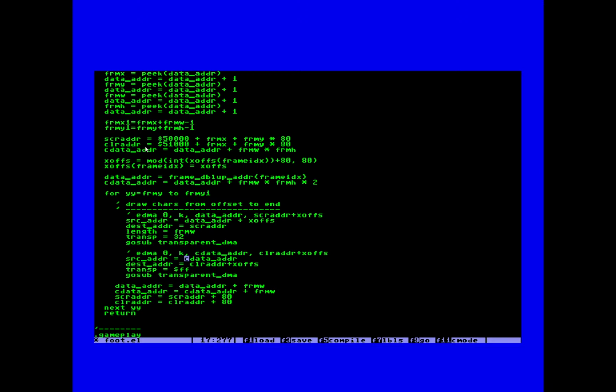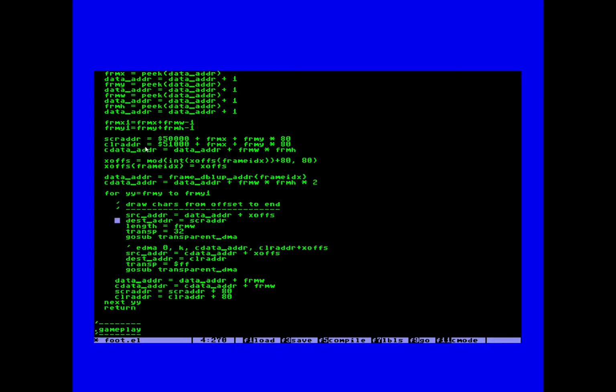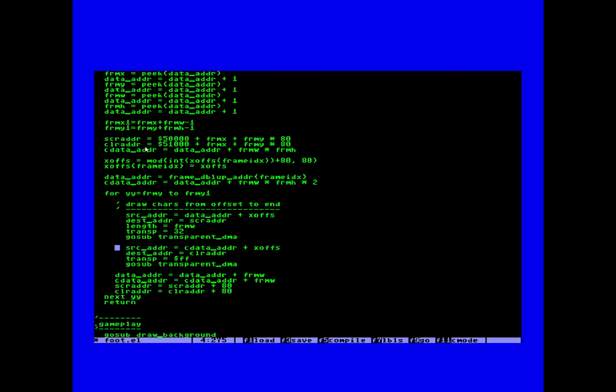Transparency stays the same. I think similar for the color. Color data, the source of it is going to now be pointing to bank 5 with an offset. And the destination address no longer needs that offset. Okay, transparency, all of that's the same. So this is done. I don't think we need these EDMAs anymore because they're commented out anyway. Alright, that's looking a bit more succinct.